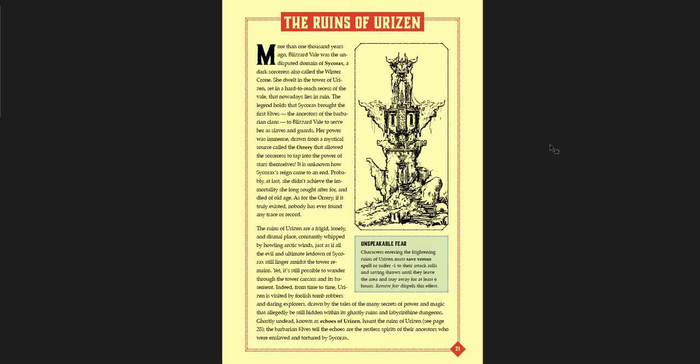Everything is briefly described, and not a lot is given in terms of information beyond that. So dungeons aren't detailed, although they're referenced and mentioned. It says, there's a dungeon here, basically, and maybe a few bits of information are given about it. But other than that, it's up to you to develop. So this is going to be a lot of work for you to flesh out your campaign.